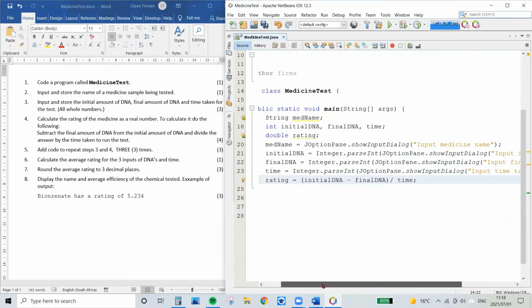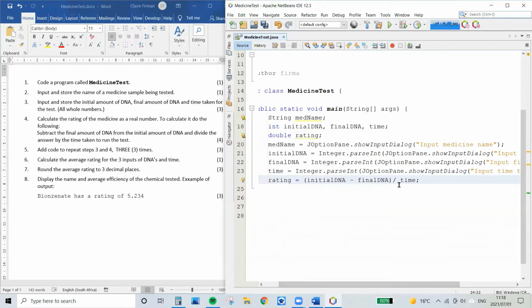Everybody looks happy, but this is not going to give me a good answer because I am dividing an integer at the top, because an integer minus an integer will give me an integer answer. And I'm dividing an integer by another integer at the bottom. Problem. Say the integers, this at the top gives me 3 as an answer and the time is 4. I'll be saying 3 divided by 4 will give me an integer answer, which is 0. It won't be 0.75.